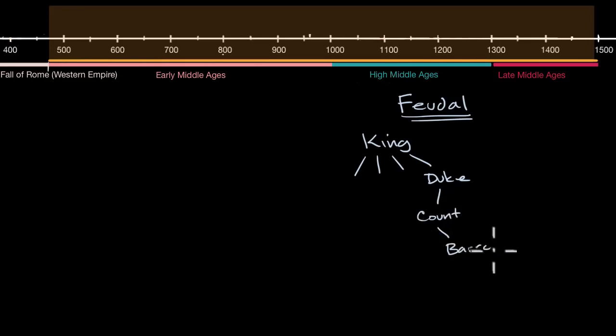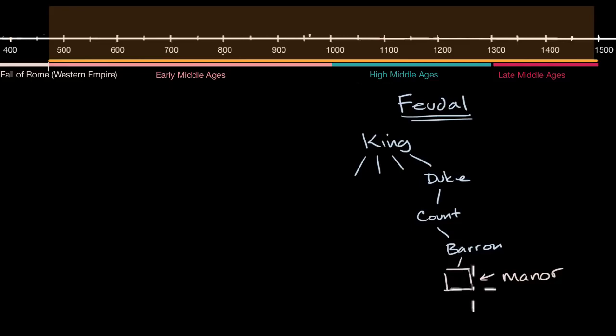And you could keep going down this chain of nobility where one noble is pledging fealty to the king, is a king's vassal, but then they are lord of another vassal. And you keep going all the way down until you get to a plot of land where the actual work might occur. And that term is often referred to as a manor.